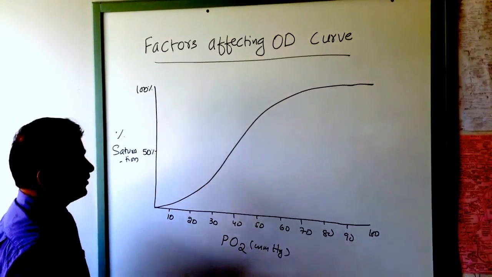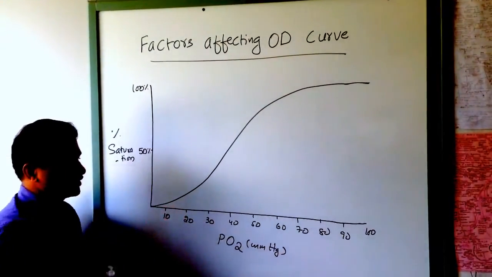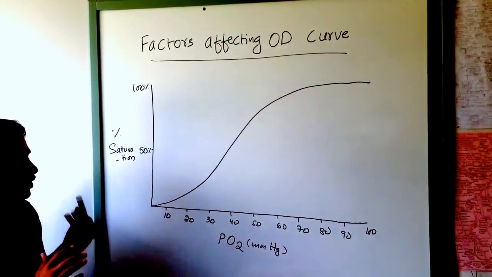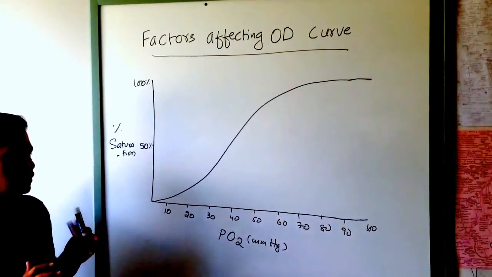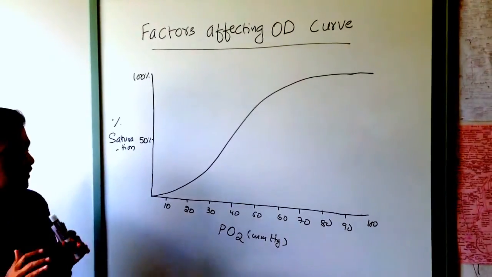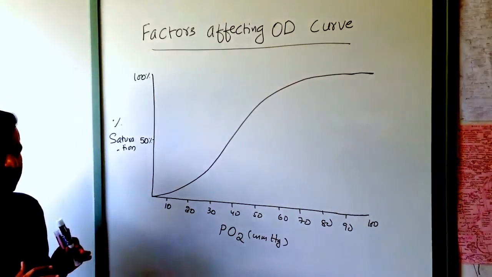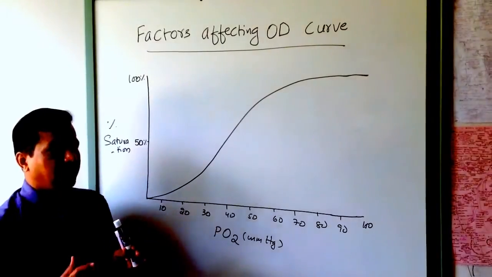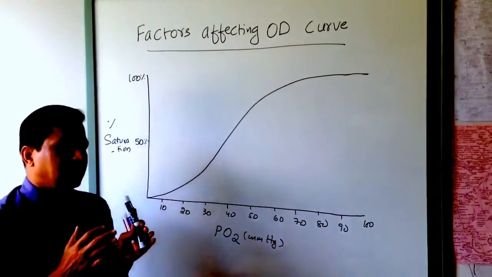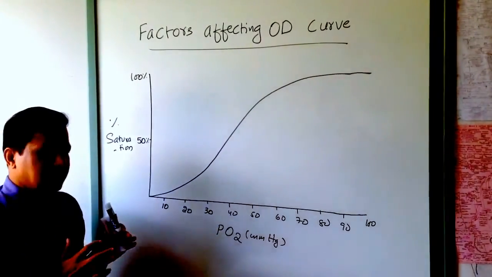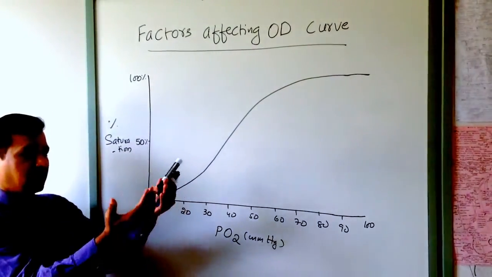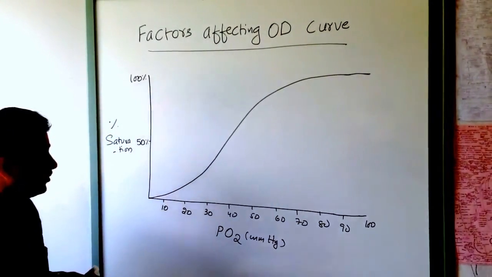Now let's see some of the factors which will shift this oxygen dissociation curve towards the right side and also towards the left side. Before we get in there, we'll have to know about the R state of hemoglobin and the T state of hemoglobin. Note that the R state indicates the relaxed state of hemoglobin, where all the 4 subunits will be bound with oxygen. And the T state of hemoglobin is the taut state. Basically it's the deoxy state of hemoglobin, where oxygen molecules are released from the hemoglobin molecule.